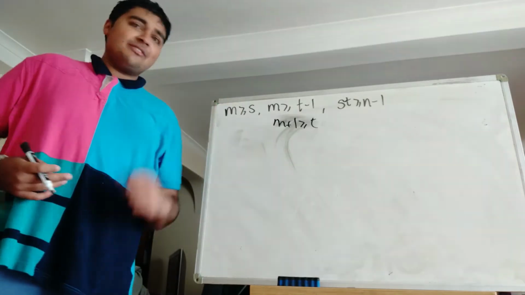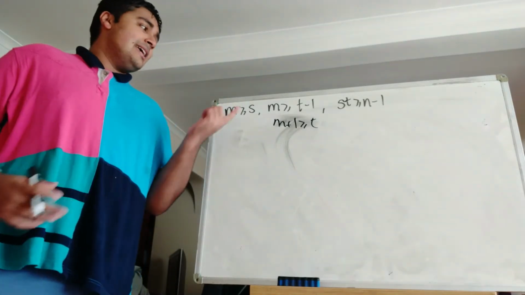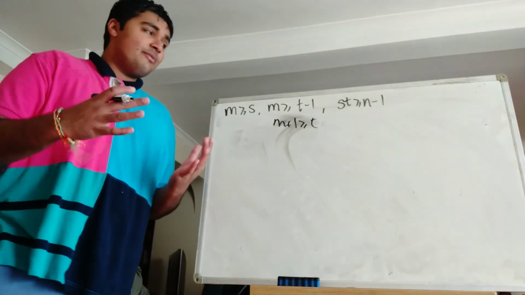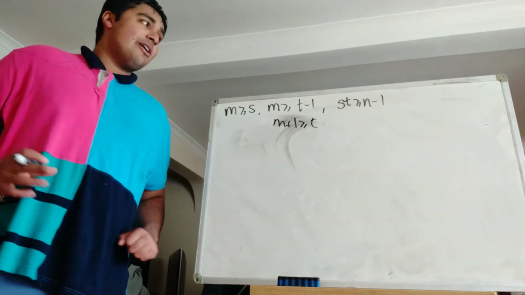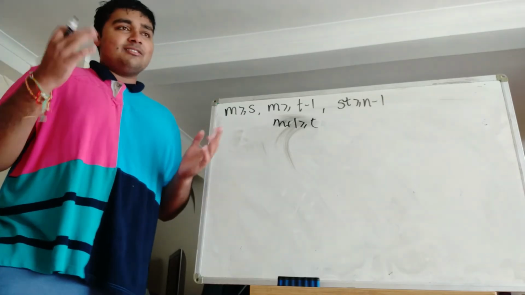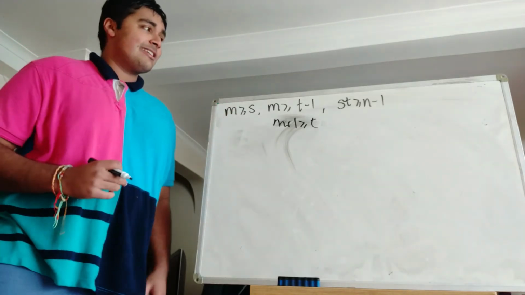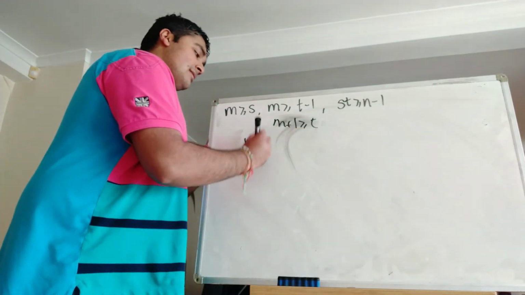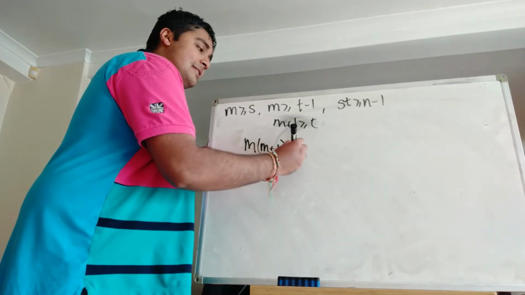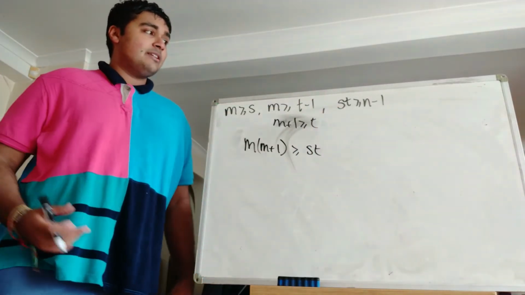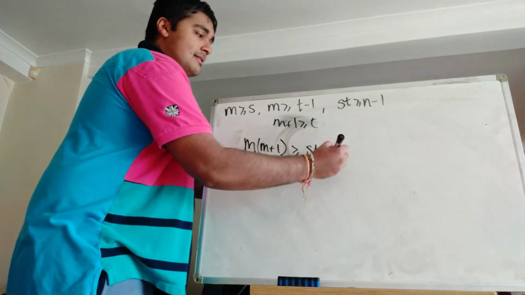Now if you have a stare at these, hopefully the intuitive thing to do is multiply these two inequalities together, so we're going to get an st. But before we do that, let's notice that everything we're working with here is non-negative, so we don't ever have to worry about the inequalities changing sign. So if we do this inequality times this inequality, we get m times m plus 1 is bigger than or equal to st. But from this inequality here, we know that st is bigger than or equal to n minus 1.